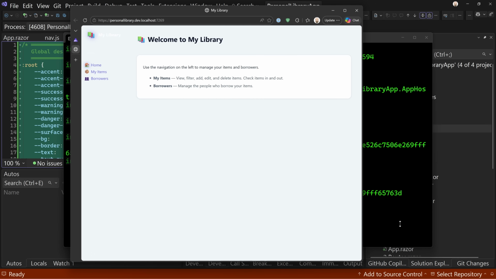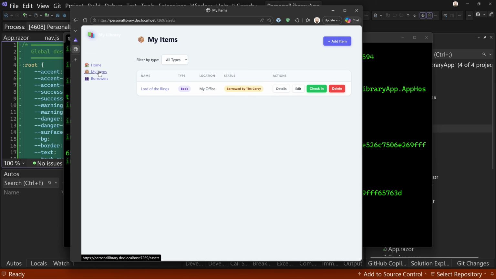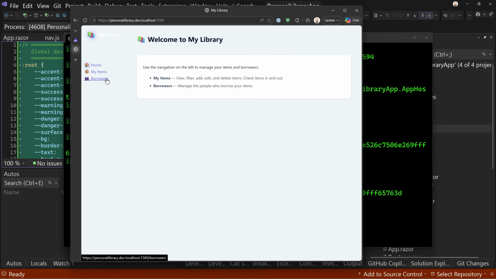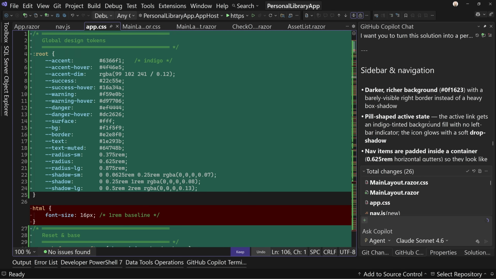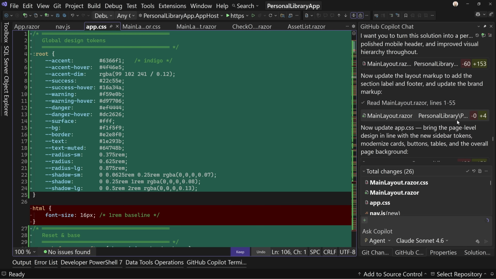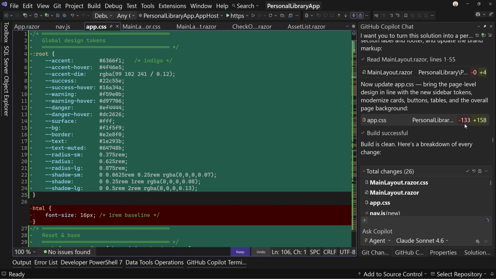All right, this is the end result. This is just terrible. Like white on white. Nothing seems to have changed. It's mostly this sidebar that has just been butchered more. What really kills me about all of this, if we close out and scroll up, is that it lists removed 133 lines in app.css, added 158.